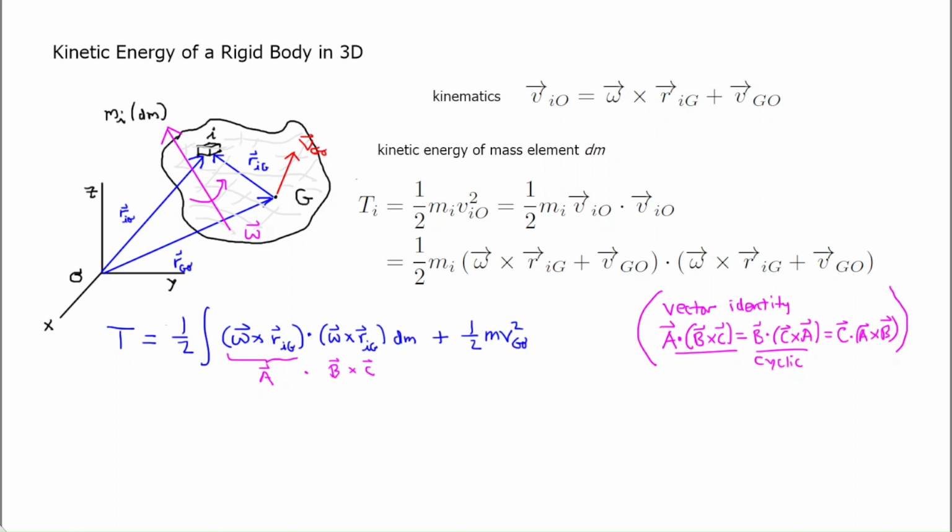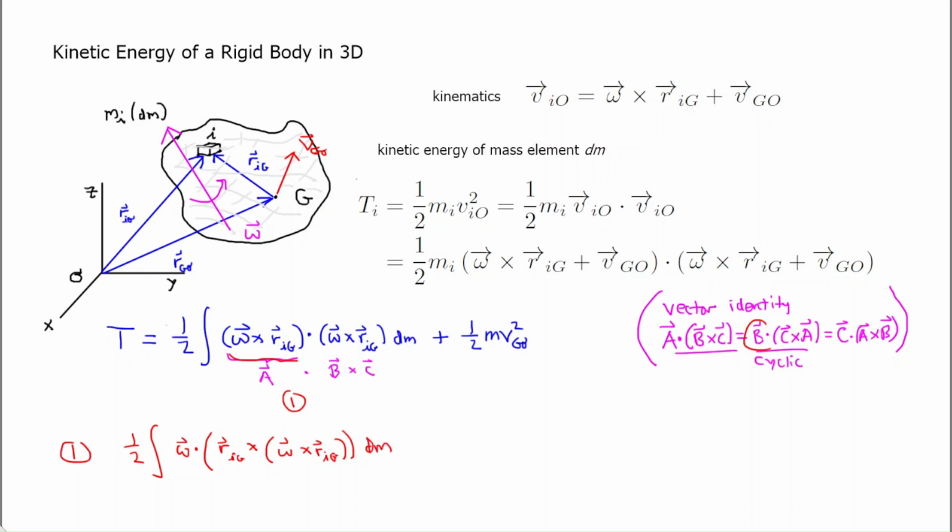Then we're going to translate it from this version to that version. Just taking a look at this first part of the integral, which we labeled 1 before, we have a 1/2. Then I'm going to write that B first, inside the integration, omega dot, parentheses, and then C cross A. Well, C is r sub ig cross, and then A is this whole cross product, omega cross r sub ig, dm.